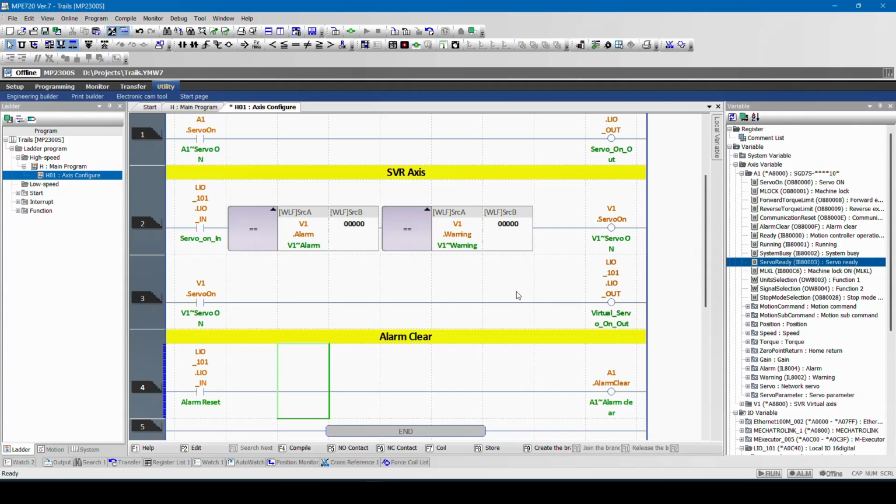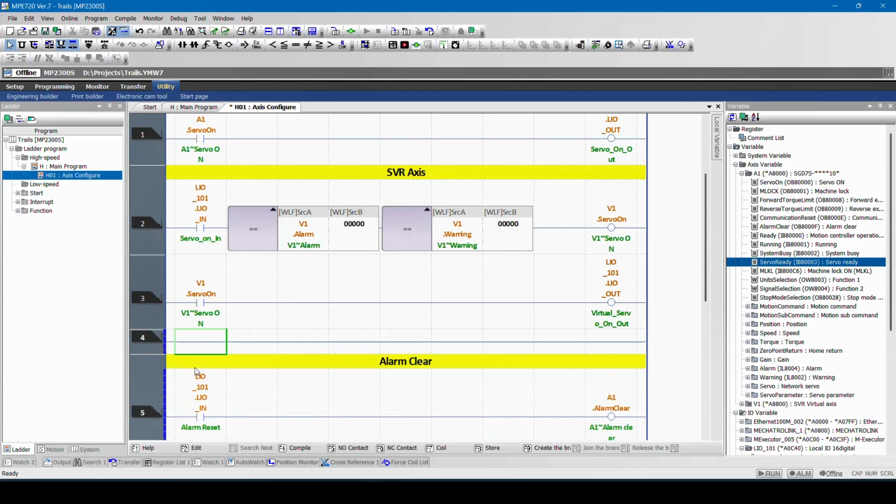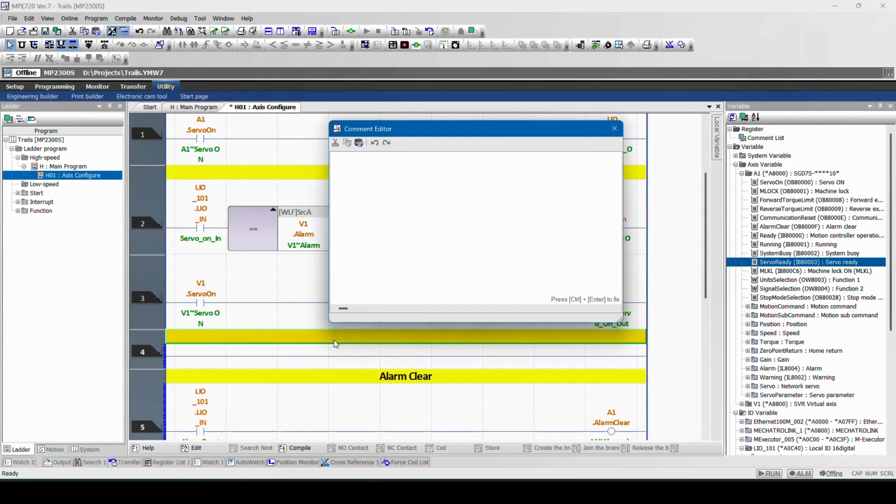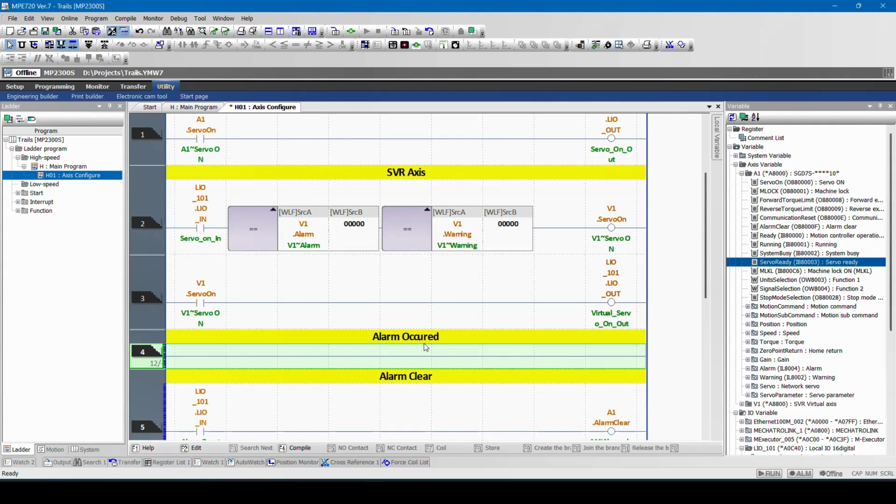So how do we find out whether the alarm is generated or not? For that, you right click here, insert a rung, and write a condition to check whether an alarm is created or not. Alarm occurred: only if an alarm has occurred will you be able to clear it.